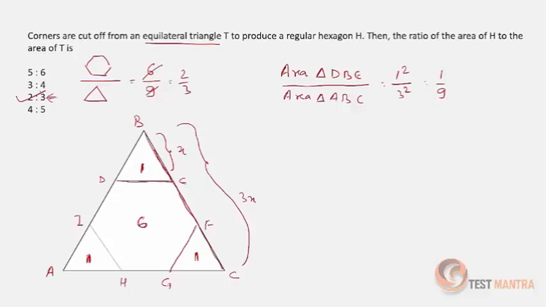But if I'm not working on this, let's try to identify some more things. I'll join a few more lines. Suppose I have joined these lines here. Now I can identify how many equilateral triangles there are: 1, 2, 3, 4, 5, 6, 7, 8 and 9. So 9 identical pieces are there. Out of this I'm dealing with these 6 pieces. That means it's in the ratio of 6:9, or else I can say it's in the ratio of 2:3. Fine.